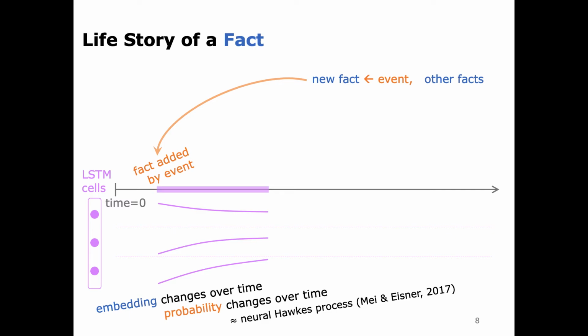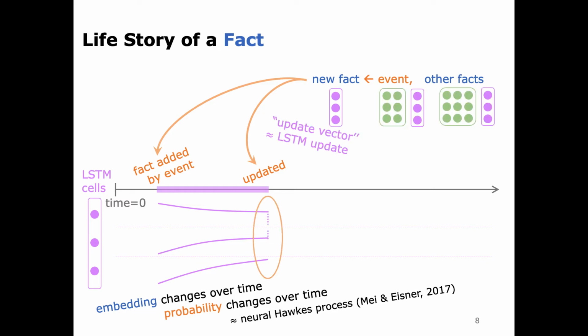At some point, a relevant event happens. According to the triggering rule, it will update the cell. The cell may change gradually over time. So when we add or update a cell, we choose a whole trajectory through the embedding space. The embedding will automatically follow that trajectory until another relevant event happens and changes it.